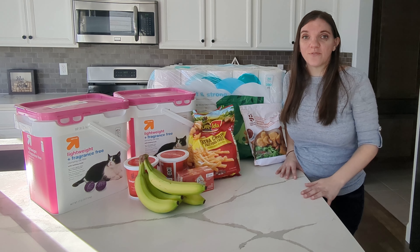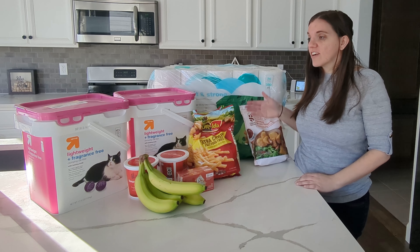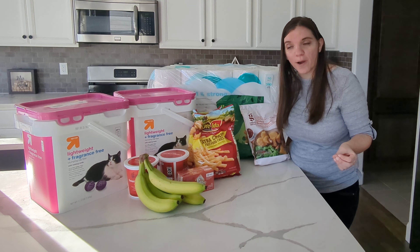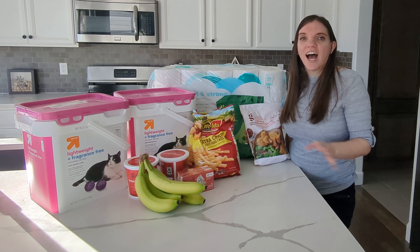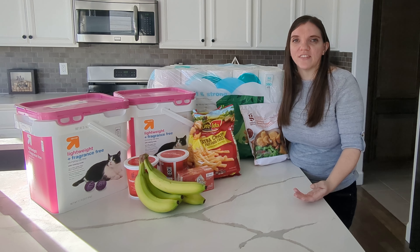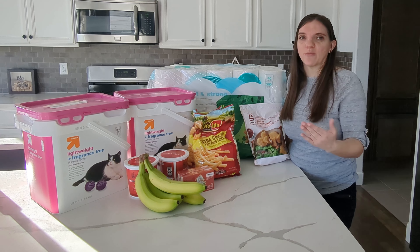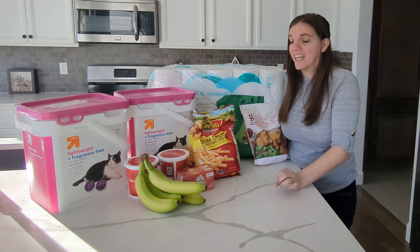Those are the tips I use for buying on sale and making sure to get a good deal on everything. Stacking coupons is the way to go. The total savings on this order wasn't a stellar one, but it's better than paying full price, so I'll take it. The best deal I've ever gotten was 55% off — I've done that quite a few times, especially with things like ground beef that they mark up to $7.99 then mark back down to $3.99. That's an easy way to get a really good deal. For items that don't go on sale often, I'll take it — it's a win.